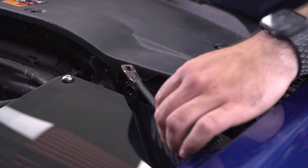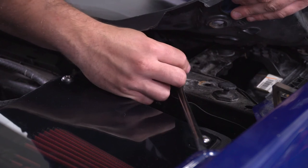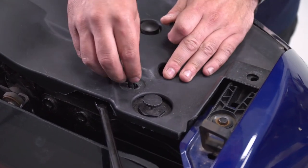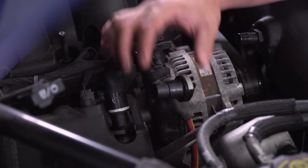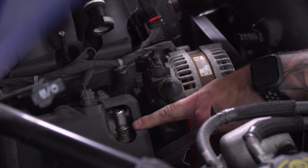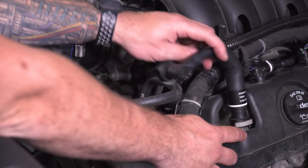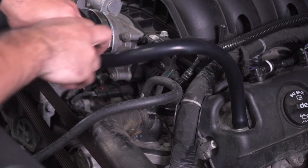Swing that bar back over on top of the airbox, lift up on the shroud and reconnect it to the frame, then tighten down both sides with a 10-millimeter socket. Put the two pushpins back on the shroud to finish that section up. Now replace the breather hoses — pinch and disconnect the hose from the valve end, then replace it with the shorter hose included in the kit. Seat it all the way on and connect it to the hose fitting on the tubing. Do the same thing for the other one — pinch and disconnect, grab the longer hose, seat it all the way down, and connect it to the port on the other side of the tubing.